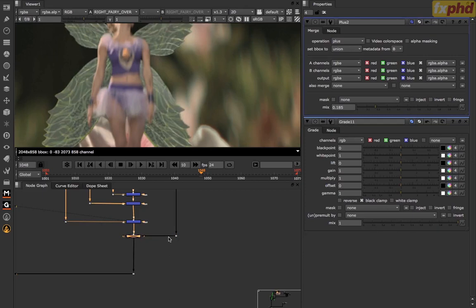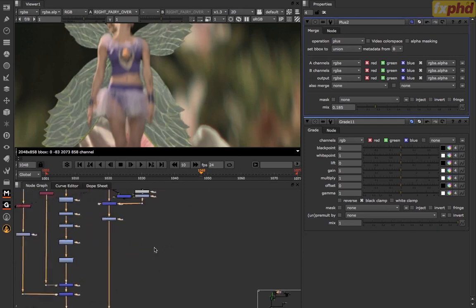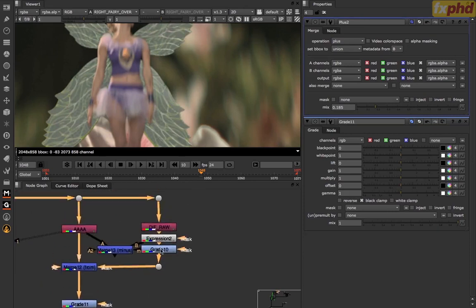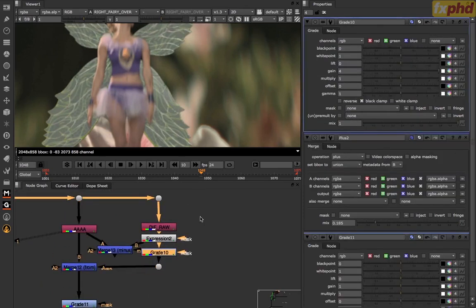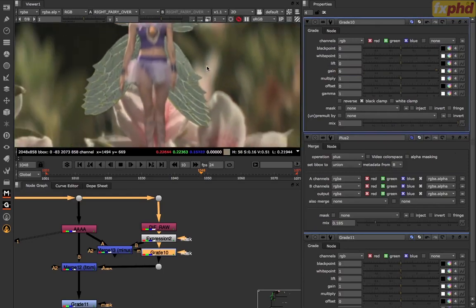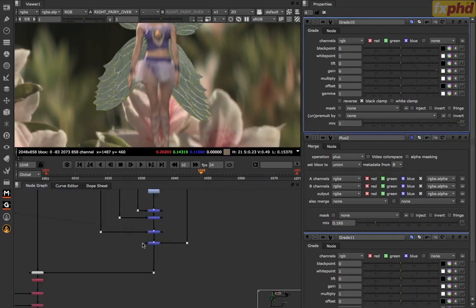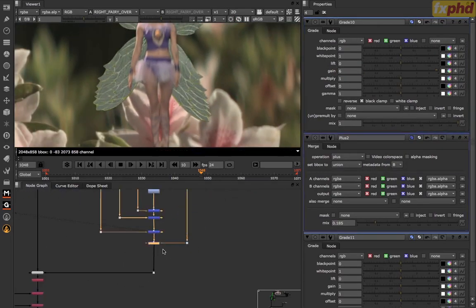And to be honest, what we could also do is take that color correction up so that we're getting more of the honeycomb pattern and less of the other material. So here, if we take this up a little bit, now we're isolating more of that honeycomb pattern, which is exactly what we wanted to do. So yeah, now we're affecting pretty much just that and nothing else, which is perfect.